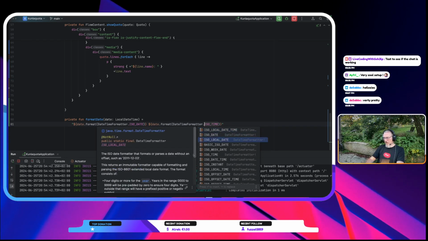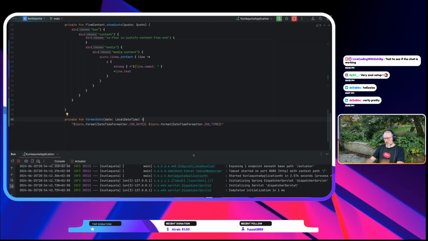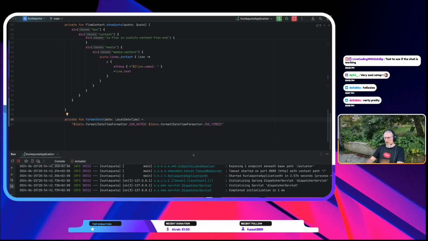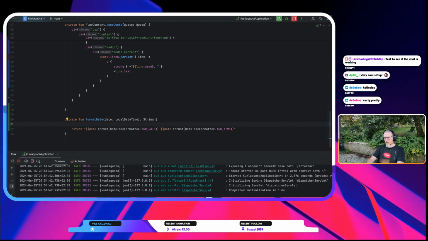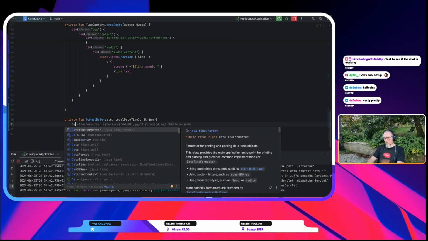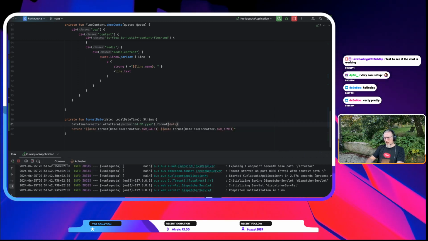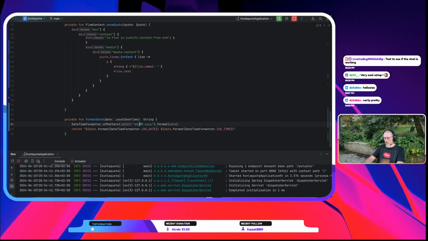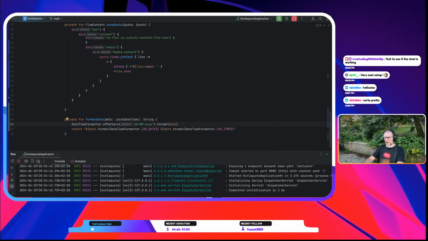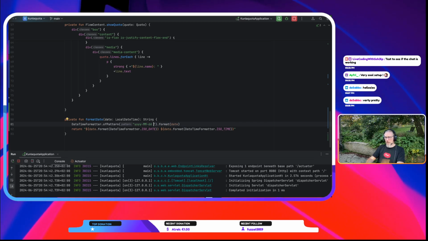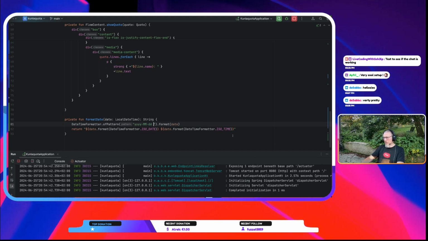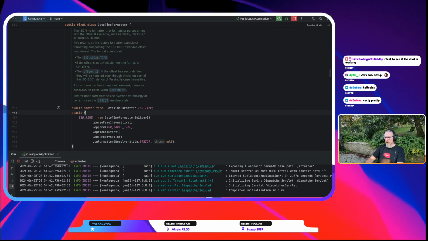So what I think I'll do is create a custom formatter. Yeah, you can just do that. And then I want a dash, and I think I prefer this. And then we can just do a space. Maybe we should look at ISO time, what it looks like.